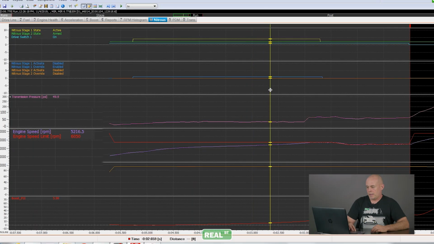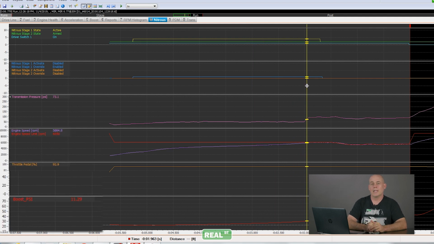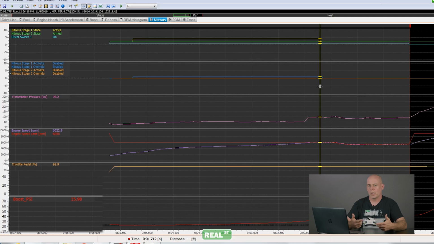If you look at our engine speed, we're nearly 6,000 RPM before it hits the rev limiter, but we're only making just over 10 pounds of boost. But once it starts to ride that rev limiter, and it has those pops that are leaving the exhaust port and going towards the turbine, that really starts to spool it up. So once it's on the two-step, it starts to make good manifold pressure.